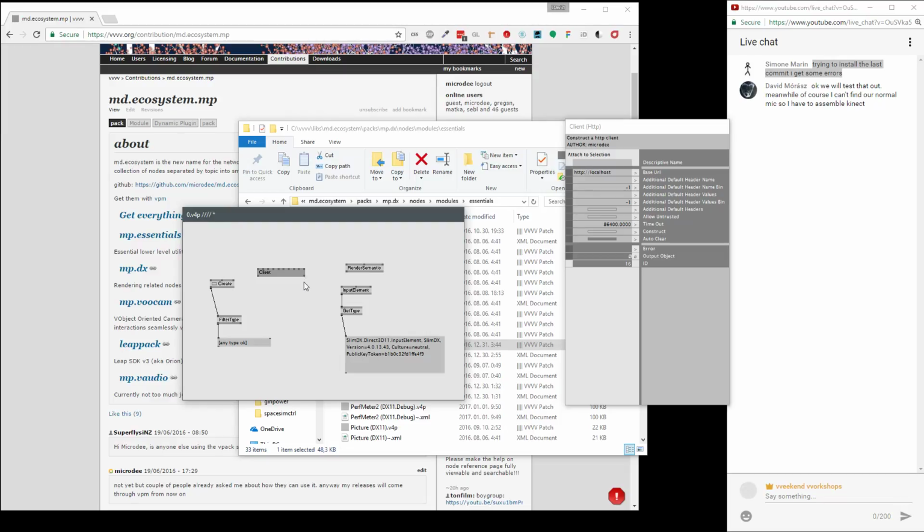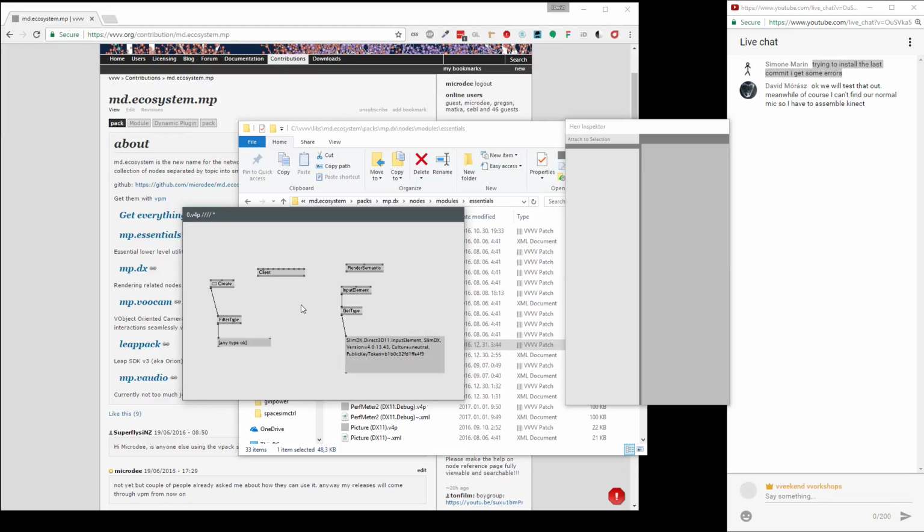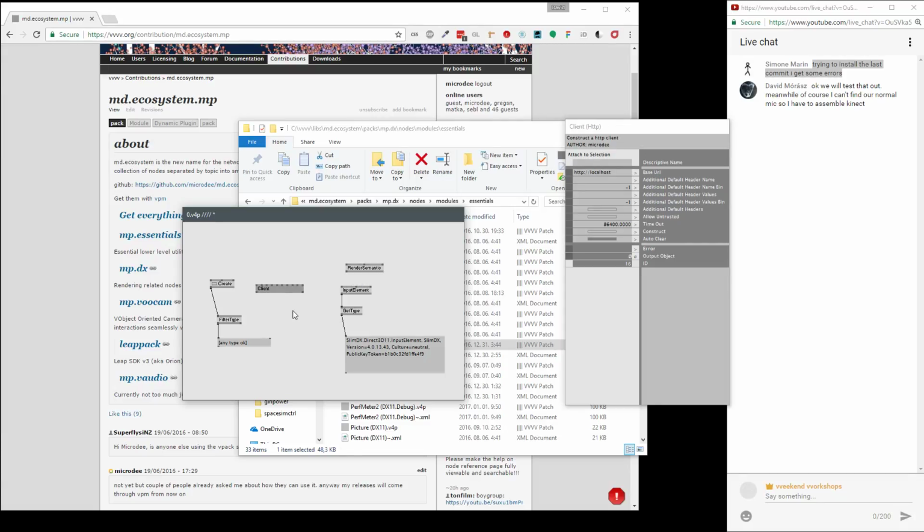Now, the WebSockets node will not come with mp.essentials because it requires a third-party library of sorts, and it might come in a different pack, but I don't really like its implementation either.